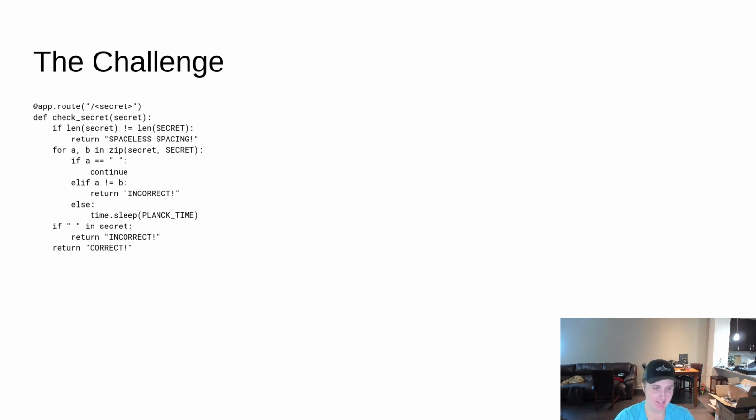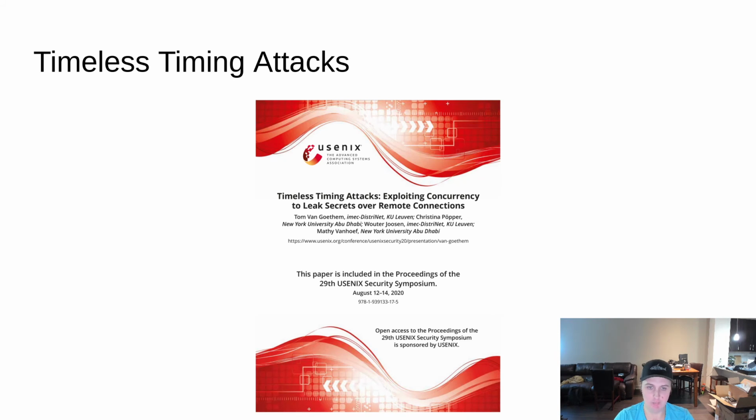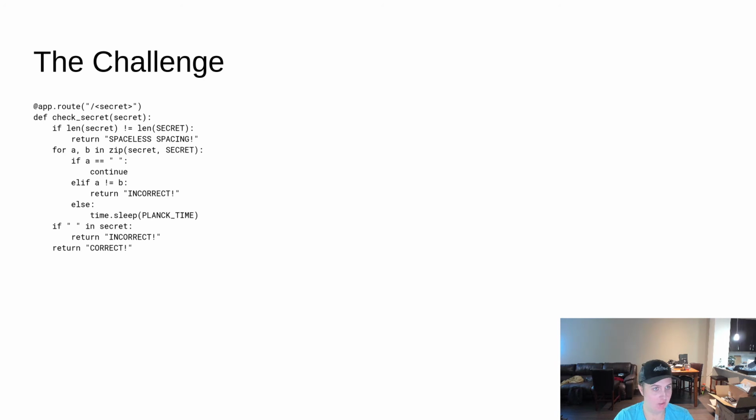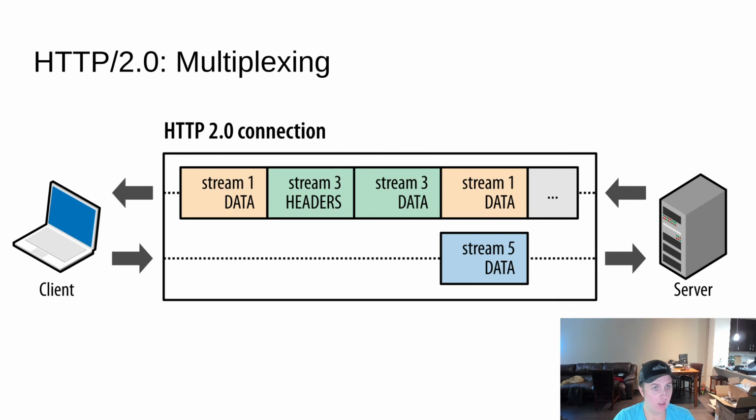This is amazing. This is a whole new world for timing attacks against remote targets. And HTTP 2.0, it's a massive thing. There's lots of websites these days that are actually using HTTP 2.0. Even if most CTF challenges that we've worked on over the last couple of years aren't really using HTTP 2.0, a lot of websites out there are using HTTP 2.0 or have the capability to do it. And this means now we can do a timing attack against a remote target. This is insane. Okay, so as we said, this is the multiplexing idea.